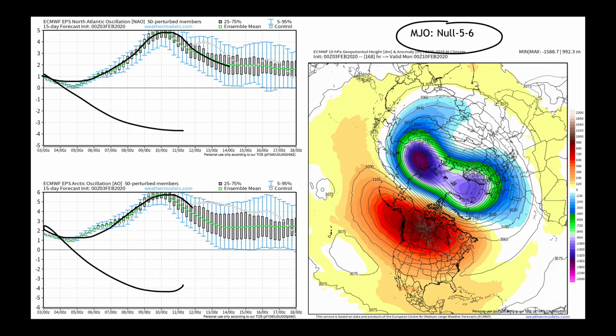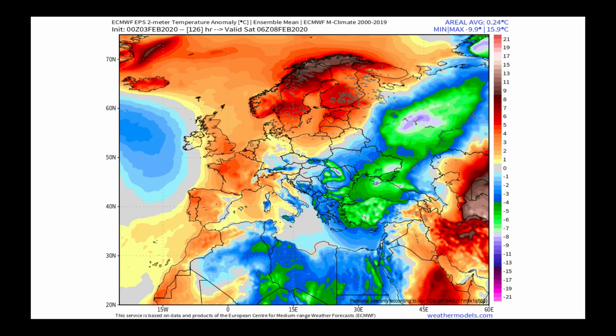And look at what happens by the time we get to the end of this week and early next week with where the polar vortex is moving. It is moving over to the other side of the northern hemisphere in this area, and I want to see if that might possibly couple with European weather, because we do notice that by the end of this week, Black Sea is right in through here. We could get a shot at some pretty cold air that comes through parts of the Russian wheat belt. Now, Western Europe, Northern Europe, not seeing the cold, but right around the Black Sea we are.